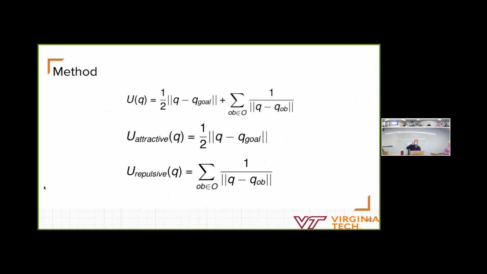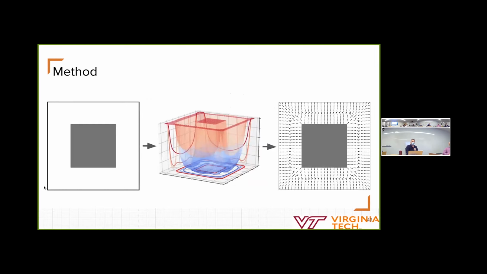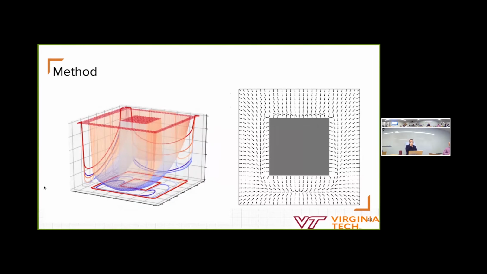So as a reminder for that first paper, this was the equation. One thing I didn't tell you though is that we didn't actually use that attractive component at all. We just used the repulsive component. We were just trying to keep the user away from boundaries and obstacles. And so now in this work, we're actually looking at re-adding that attractive component in order to achieve other things than just keeping them away from boundaries and obstacles. So with just the repulsive component, this is what a potential function surface may look like. And if we were to add an attractive component, it might look like this.